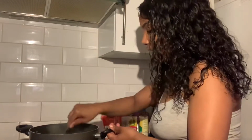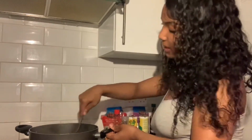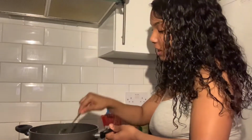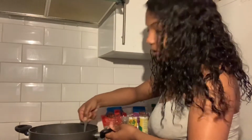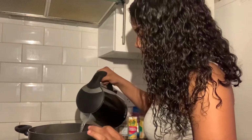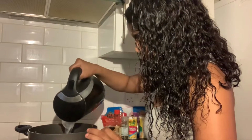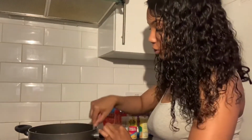So it's basically almost finished, browning off. Depends how much meat you already got, so it could vary between 10-20 minutes, really and truly. But just make sure you don't burn it. Then the next step is you add some water. When you're adding water, you only just fill it literally above the meat, because you don't want too much water, but at the same time it does need to boil down to make sure it's cooked.